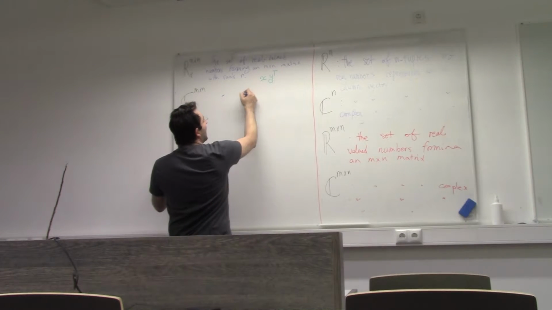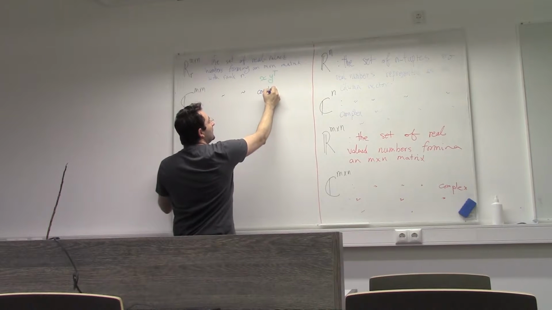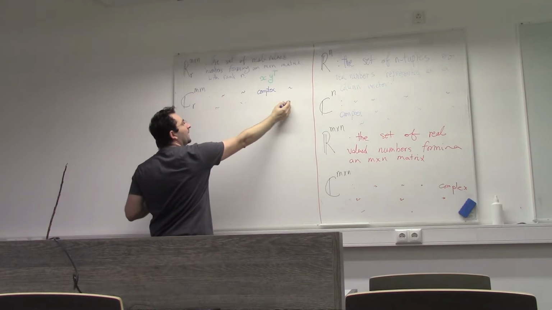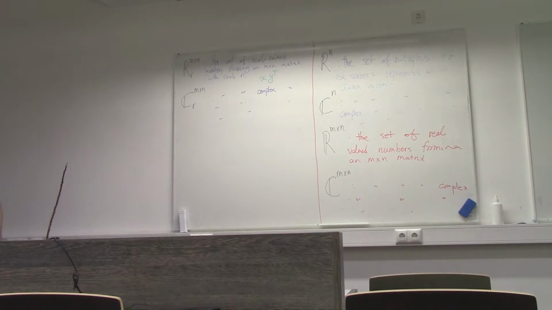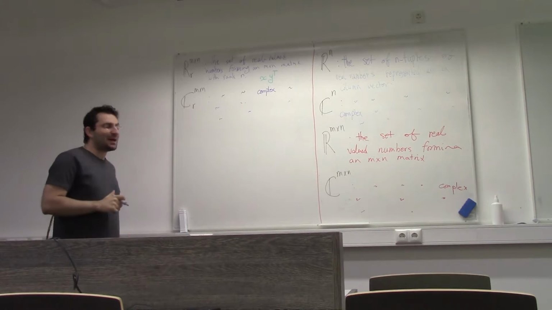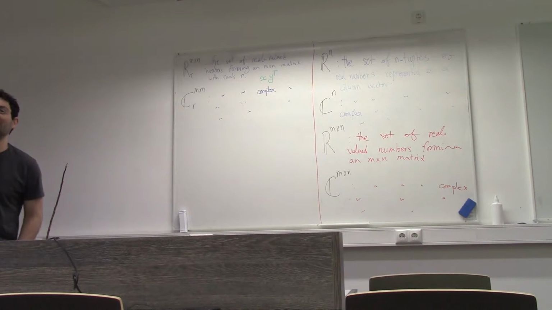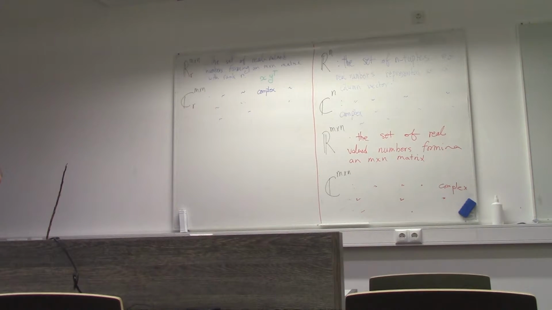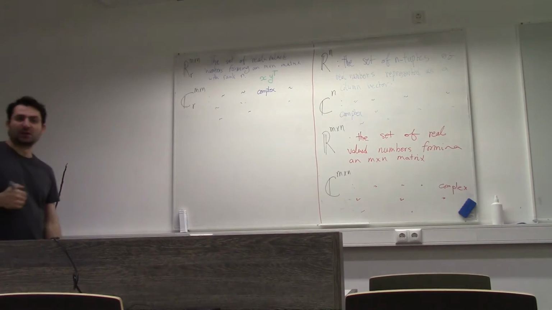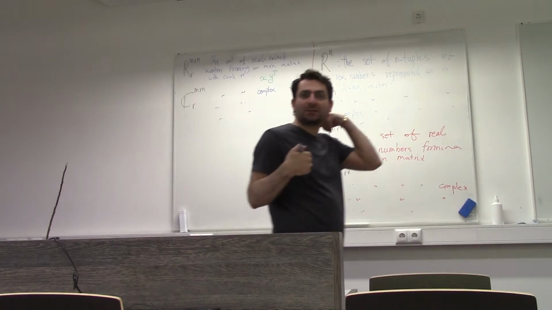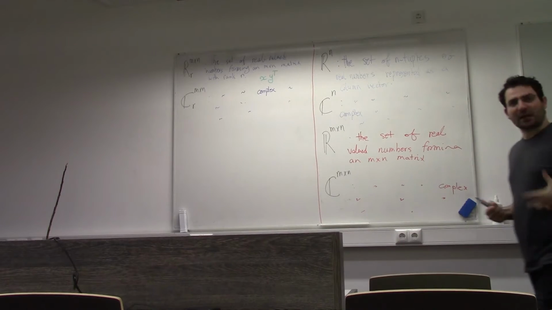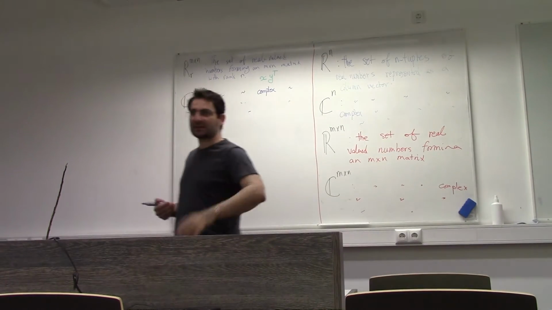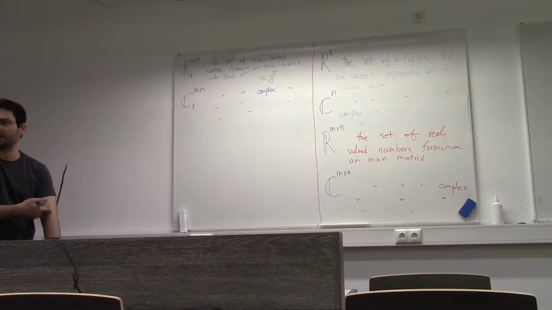Again, it's the set of complex valued numbers forming n by n matrices with the rank R. Now, many of the examples that we will solve deal with real numbers, but in this course you will encounter things which are complex. In reality, if you are a graduate student, you actually face complex numbers, or papers that are represented with complex numbers. Because if you describe things in complex form, the real numbers are a subset of complex numbers.